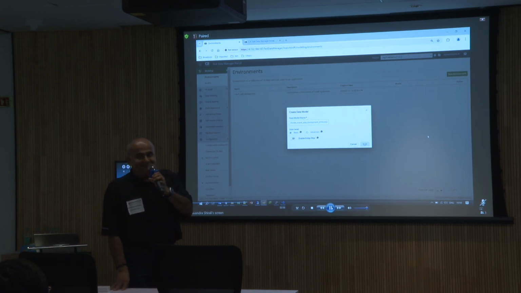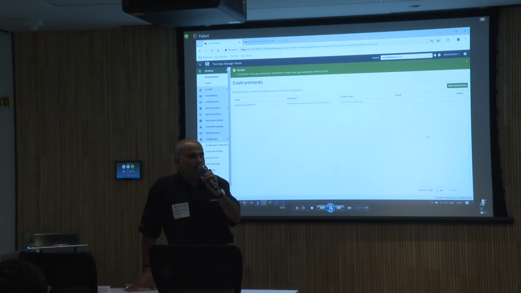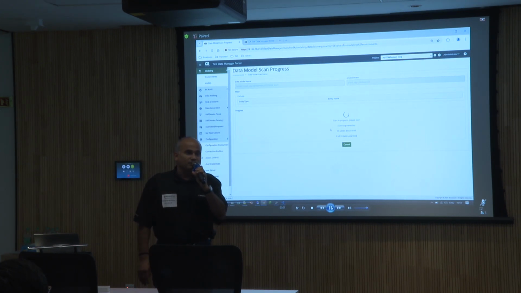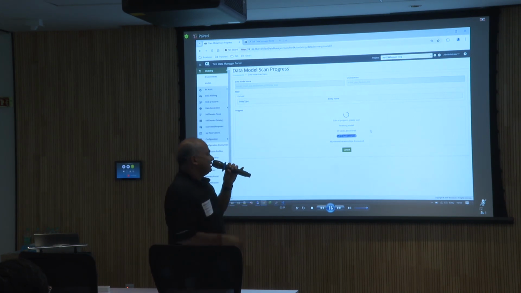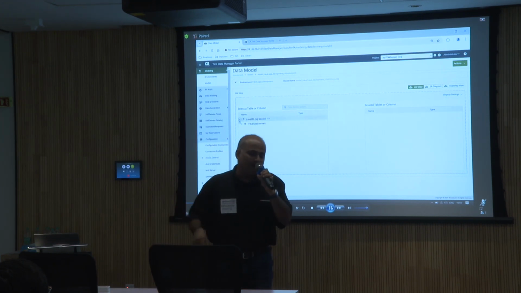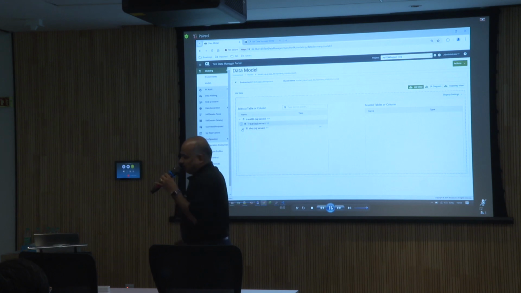In general, sometimes the relationships are not maintained at the database level. So you do have applications like SAP where the relationships do not exist. In such cases, TDM can do an advanced scan. It can look into the data in the databases, and it can build that kind of relationship.